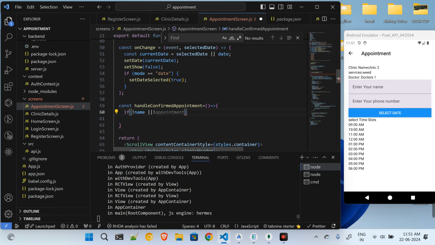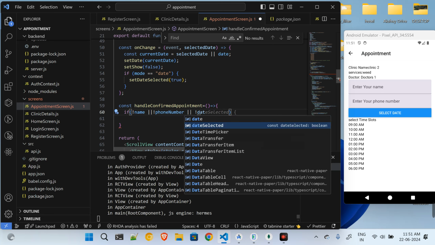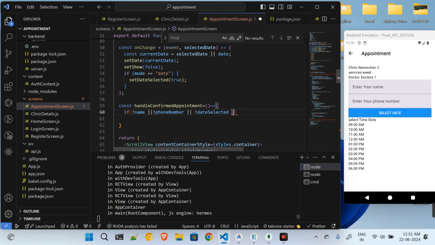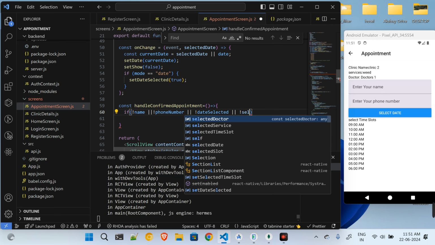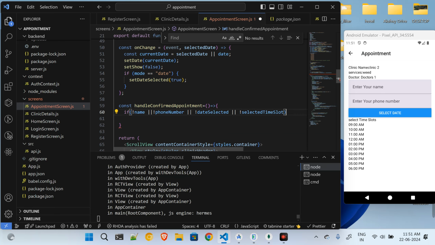I have to check all parameters, or date selected, or selected time slot.